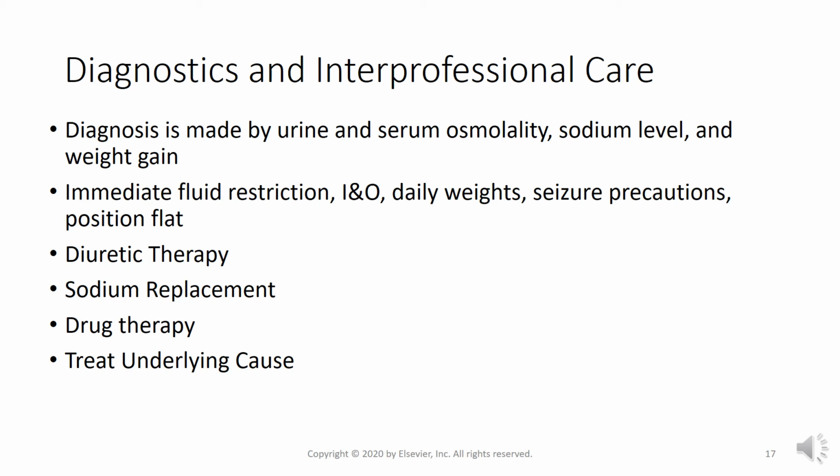So anytime your client has a fluid restriction, make sure there's no water pitcher at the bedside. Make sure you're accurately communicating the fluid restriction with the team you're working with, so the tech you're working with, the patient, the family, because they will have thirst and really be wanting increased fluid, and that's a pretty severe fluid restriction. Strict I&O is going to be important. Daily weights, using the same scale first thing in the morning. Seizure precautions for if your client is severely hyponatremic.